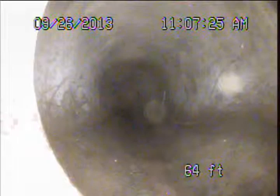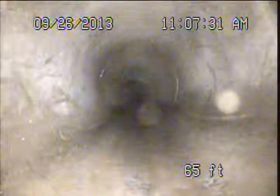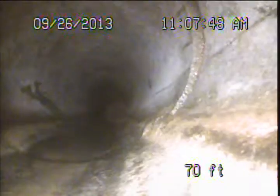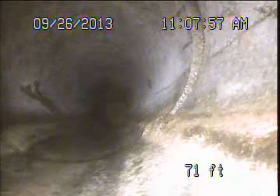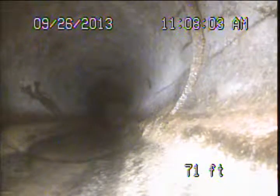Alright, so here we are. Looks like we're changing from our 4-inch clay to our 6-inch clay. We should be somewhere near the front of the property now. We're not going to be too much farther to the public sewer. Waiting for the water to catch up to us. It should make the camera easier to push.